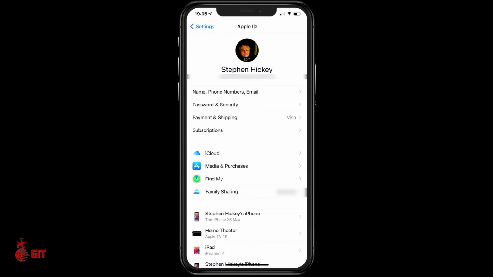And you want to come down to the second column, and we're going to set up family sharing. So let's click family sharing.